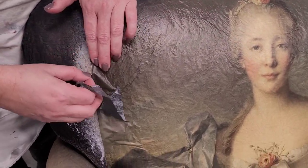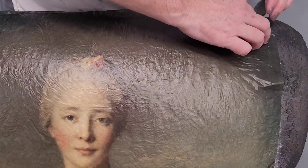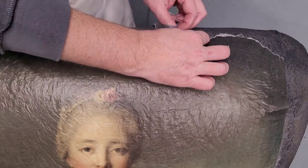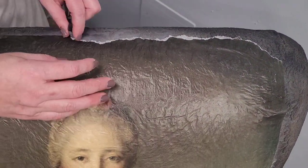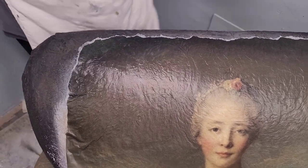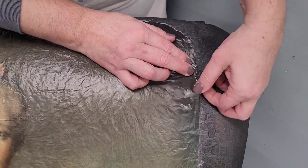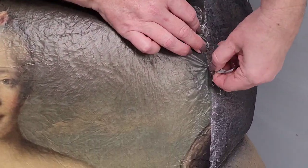I hadn't applied the very edges of the top of the paper. I did decide that I'm going to do a torn edge, and I think this is going to be easier to camouflage versus having a straight cut factory edge along all the edges of the paper. So I just added a little bit of moisture to the edge of the paper, and using my fingers, I tore an uneven edge around the top portion of the paper. This torn edge ended up blending into some of the irregularities in the pattern fabric of this chair, and that way it was harder to spot where the paper ended and my fabric began.